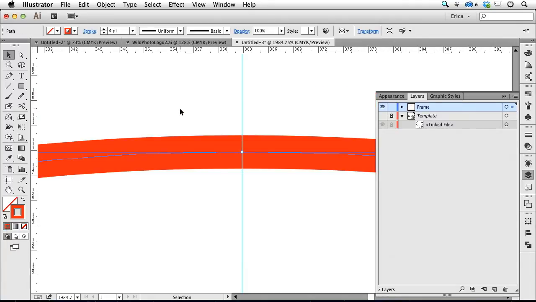Question? Good question. What would be the difference between using the rotate tool versus just going up to Object and Transform, reflecting the image? Rotate is going to actually rotate it around its axis. I wanted it to actually flip. If I rotate it, it rotates upside down like that. So if you rotate it and flip it, you can work in conjunction that way.